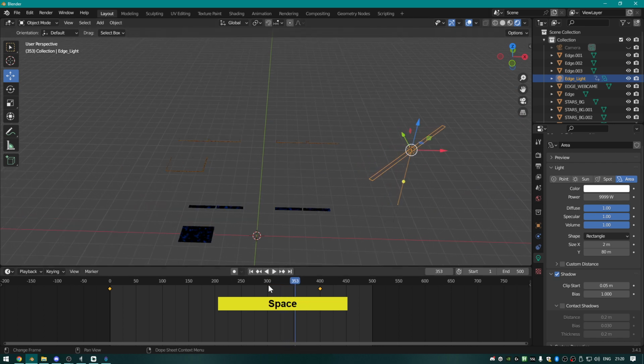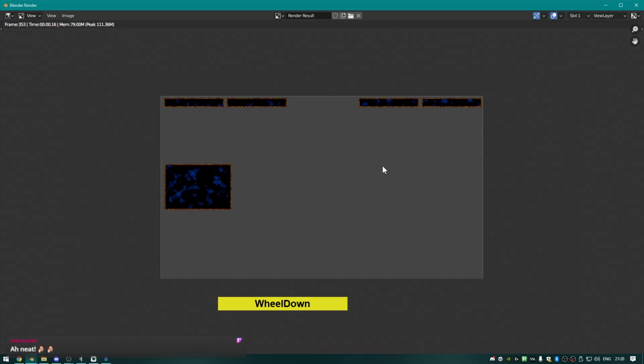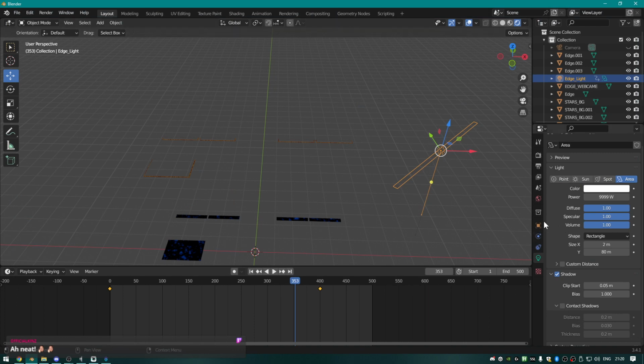So that is everything done. Well, not everything. All right, it's half done. There's a few other things we need to do. But the first thing that we need to do right now, if we're happy with everything, which hopefully we are, is we need to render this as a movie. So let me just check something. All right, the background is gray instead of the black that it was before, but that's fine because we're going to cut all that away. So now it's time to check out the render settings.